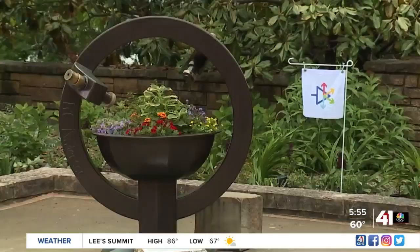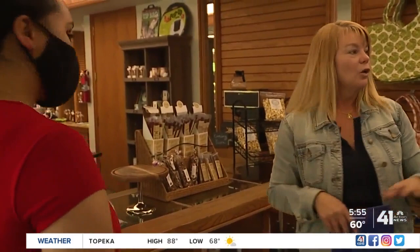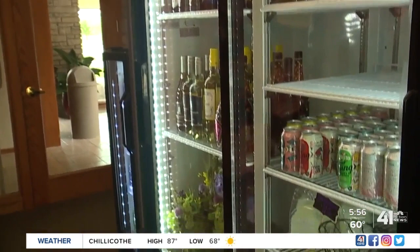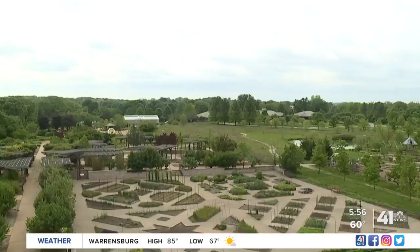With all the newly added fun, Powell Gardens is also working on developing their marketplace. It's kind of a grab-and-go food and snacks setup — usually with boxed grab-and-go lunches that are ready to go and very delicious. You can also grab a bottle of wine. They really want people to enjoy the gardens on their own terms, and there are plenty of spots to pick from.